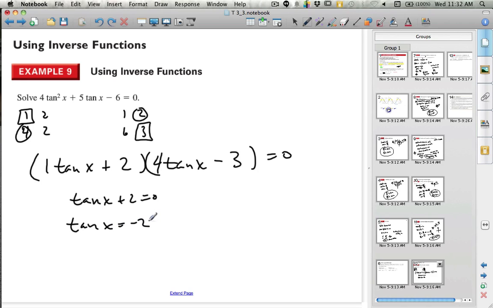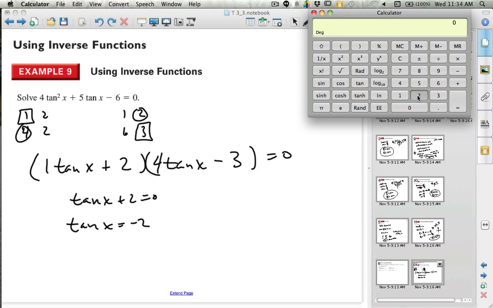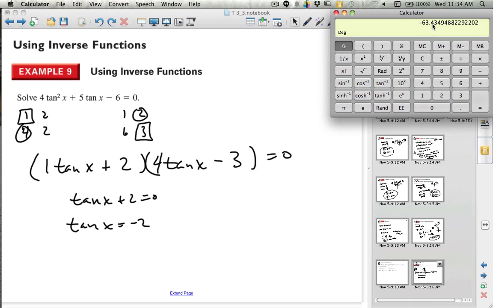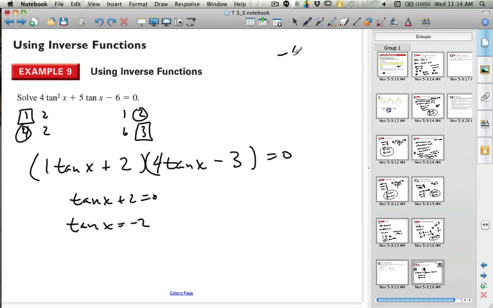Now it's not as simple as what I was doing before, where I'd pull out the unit circle and I was working with a common angle. This isn't a common angle. So if I look where tangent is negative 2, there's negative 2. So if tangent's negative 2, what angle has that? Negative 63.44 degrees. So I have negative 63.44 degrees. Where would that be? Well, it's going to be over here. But really, that's my reference angle.